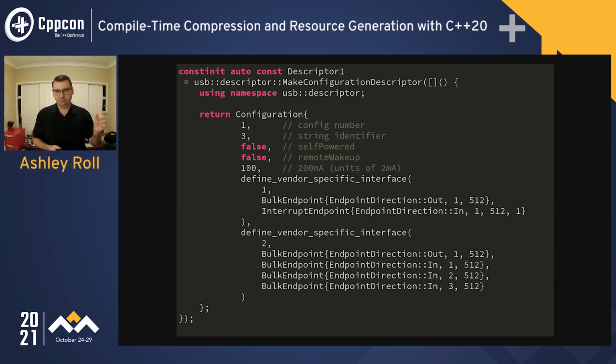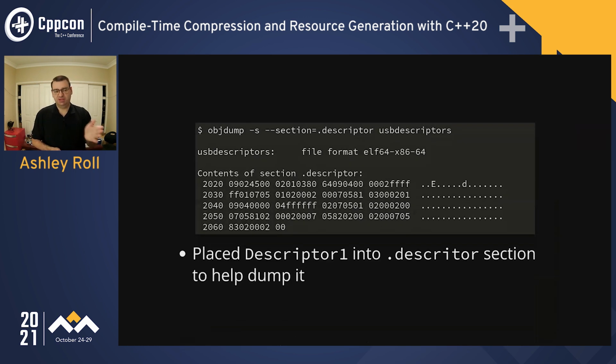There's certain type information and size information that you need to have in the correct layout for the descriptor to be valid. So if we compile that and dump that section out, we get some data that looks like this, which, if you want to spend the time, you can go and check, looks like a real descriptor.